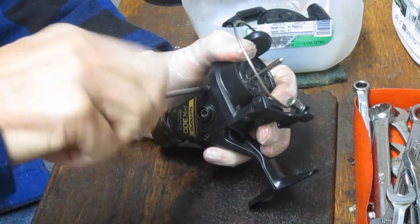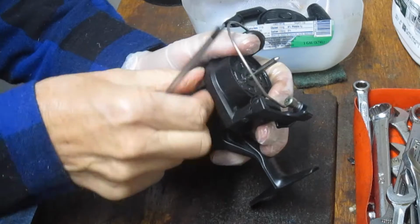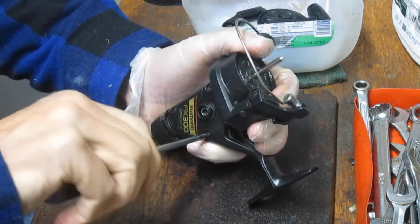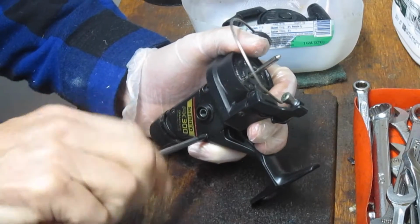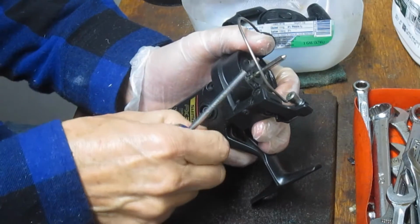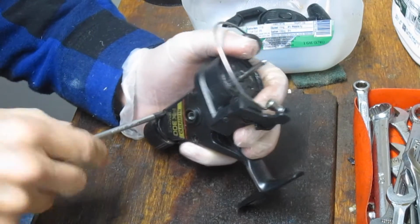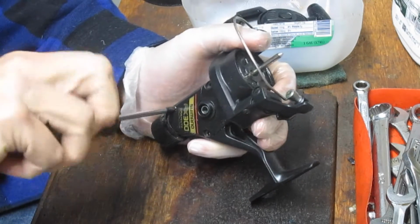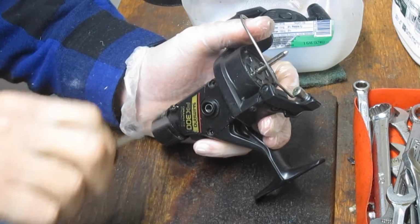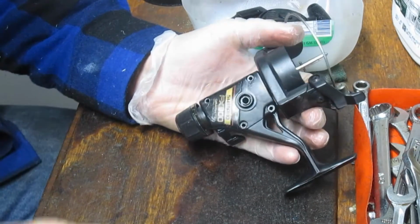The Shimano FX300 has been around a long time. This is their lower end, for medium and freshwater lakes, ponds. Probably typically will be fished with about 10-pound test. It's bigger than some of their other rear drag reels. But it's a solid performer, relatively inexpensive, but that doesn't mean it's poor quality. It's a fine piece of equipment that a lot of people have been fishing, and that's why I'm curious why the parts failed.